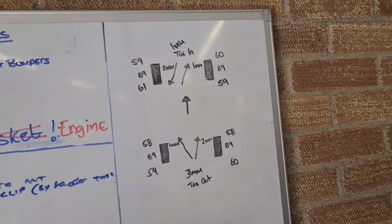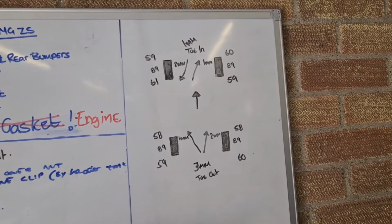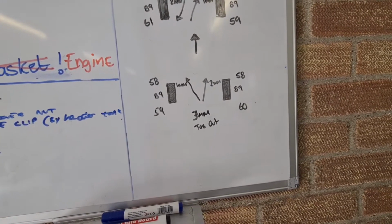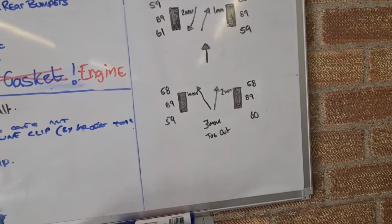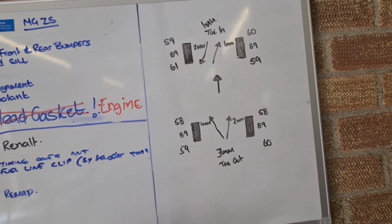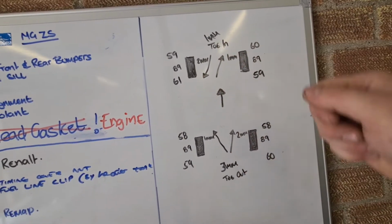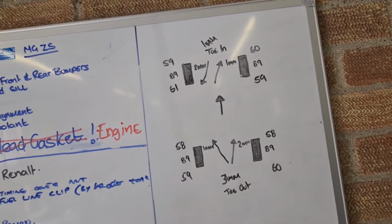So all my measurements: we've got 1mm toe in, which is about 0.1 degree on a 15-inch wheel, and I've got 3mm toe out, again, which is 0.3. So I might have to bring the backs in a bit so they're more neutral, and I'll bring the fronts in a little bit as well, so that's all neutral. As you can see, I've got it like that. It's probably because the steering wheel isn't quite straight. If that was dead on straight, then that'll give me my 1mm.